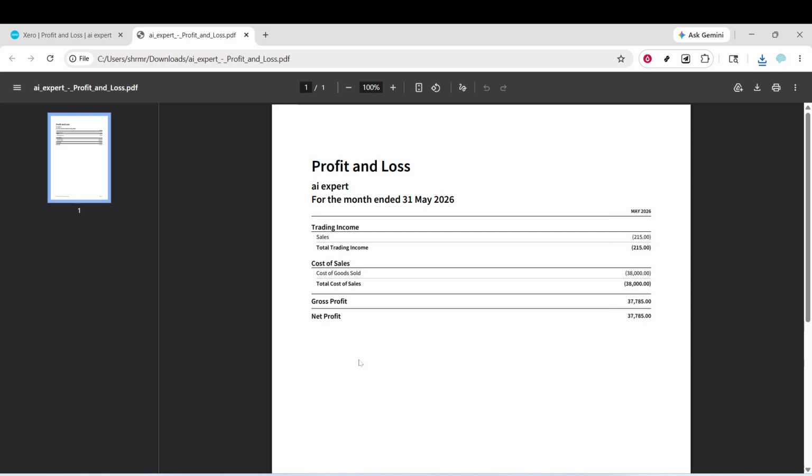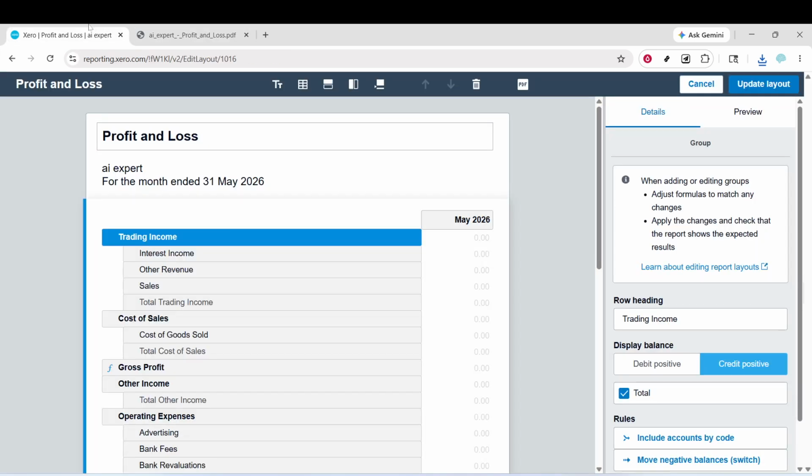With the profit and loss report open, click Edit Layout again. Confirm the layout settings match your preference and make any final tweaks. Look back at the report structure to ensure it communicates clearly. Clean section titles and logical ordering help stakeholders follow the story of your numbers. Click Update Layout once more. Give Xero a moment to save those changes. When it finishes, exit Edit Layout.